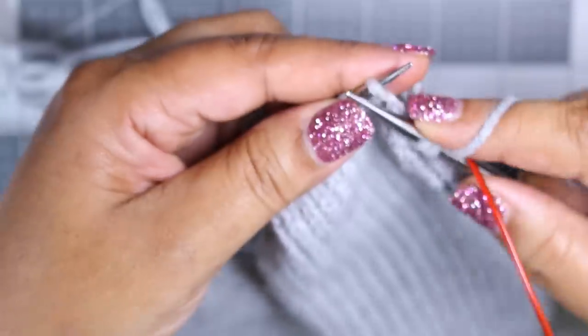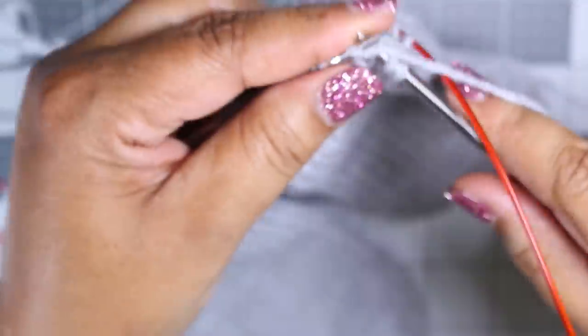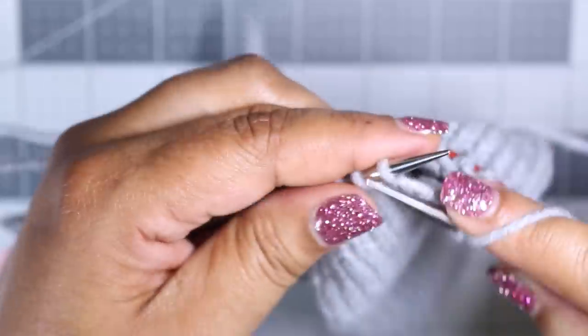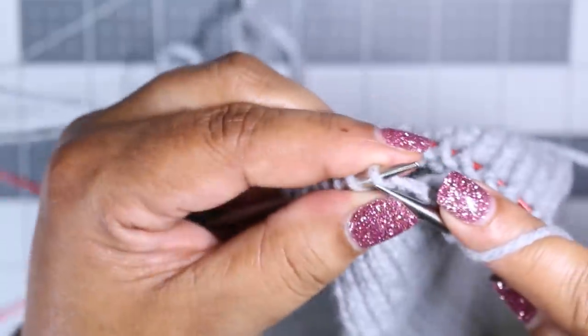So now we made our increase and now we are going to knit until the last stitch of this sock and then we will make an increase of a make one left and then we will knit the last stitch, and then we will move on and do the exact same thing for the second sock. Knit one, make one right, knit across to the very last stitch, make one left, and then knit the last stitch.